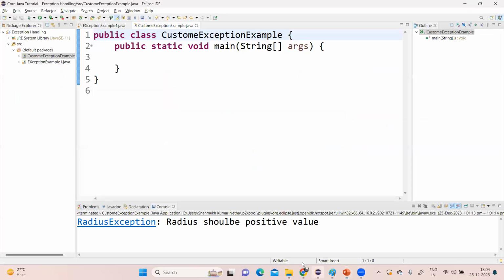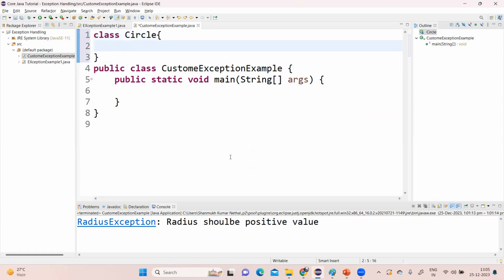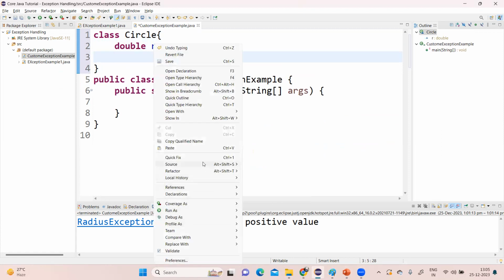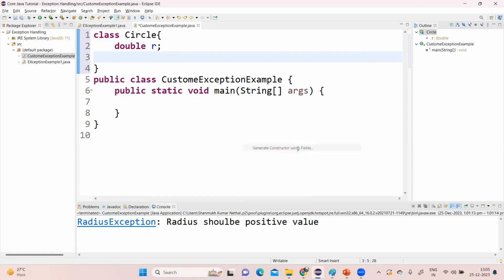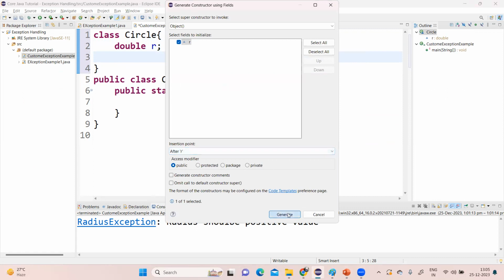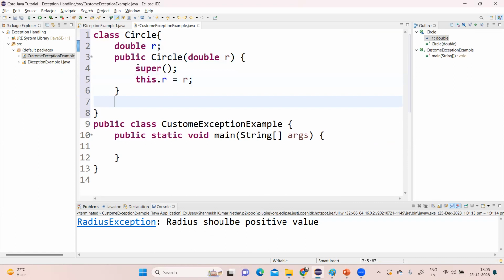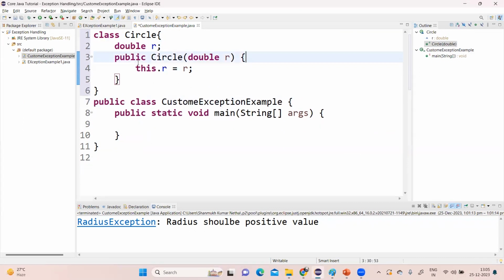First, I'm creating class Circle. Class Circle has a radius, and you can initialize this R by using a constructor. Generate constructor using fields. So this is a constructor to initialize the value of the radius.